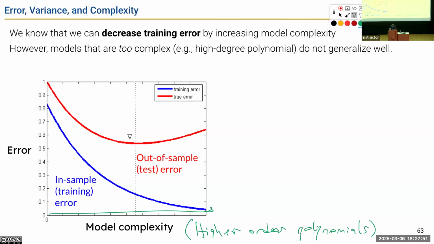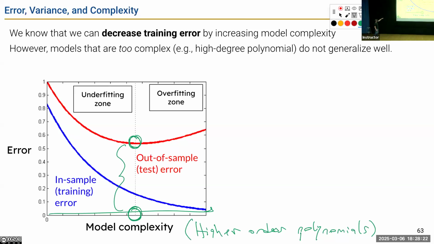Our goal when we're fitting models is to try to identify the sweet spot. Even though the training error is going down in these cases, we need to come up with methods to identify the point where we minimize our out of sample error. Now, why can't our out of sample error go to 0? There's always going to be random noise out there, right? We can't perfectly predict that random noise. That's explaining that big gap. We can't always get things perfect, but we can try to minimize it.